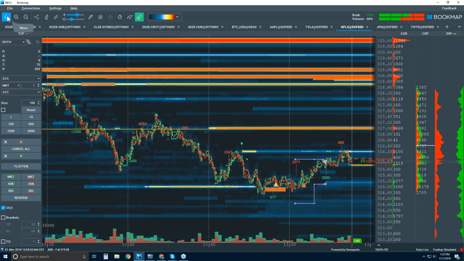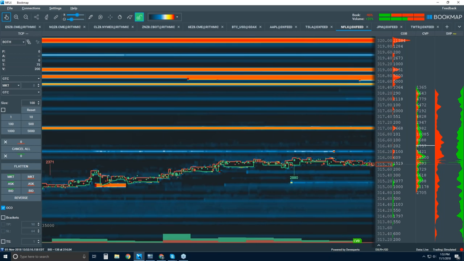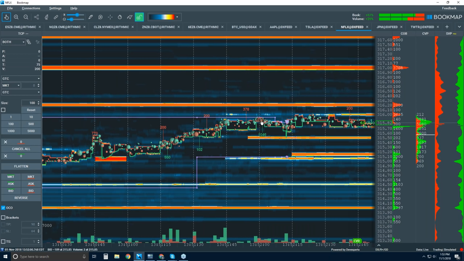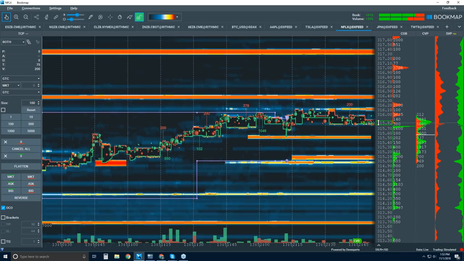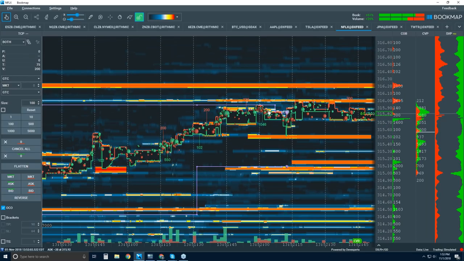For example, why did I chase it a little bit here? I saw it come right up to my area here, and it was just not getting filled. And then I started to see some sellers come in. I saw a little bit of exhaustion here, so I lowered it a little bit and ended up getting taken out. Now, it ended up going my direction here. I was not willing to have it come back and hit me at break even here, though, right?